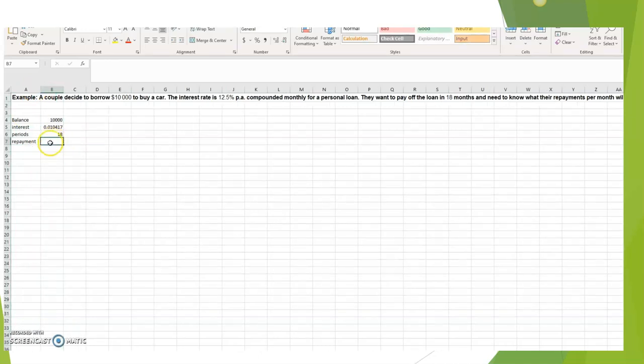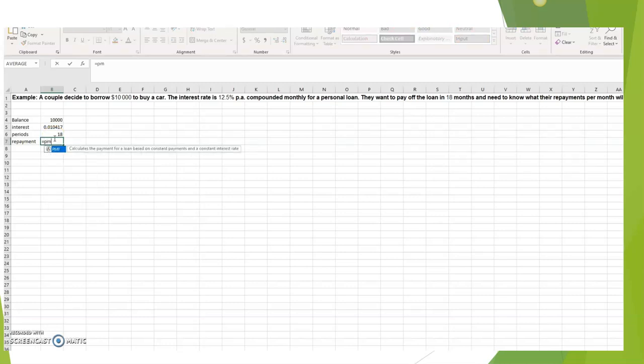Okay, so this is where I want the spreadsheet to work out what I want it to do. So because we're going to use a formula, we have to put the equal sign in, and we're using the PMT function. So here it's got rate, number of periods, and our balance. So we're going to click on our rate, then we're going to put a comma.